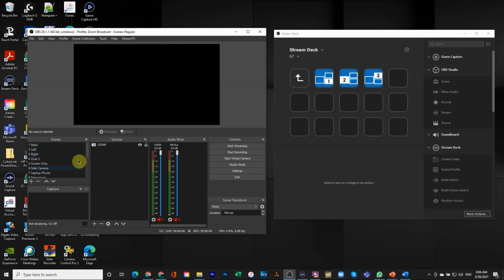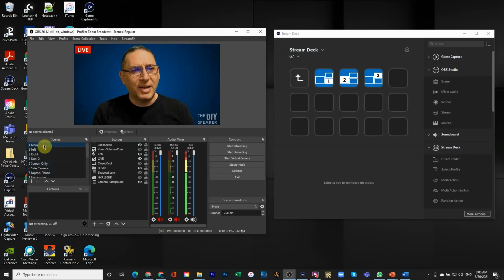So after you saw the different scenes that I have that allow me to do a lot of things and bring the same thing to multiple scenes, multiple main scenes, this is my main scene. What you can see in my main scene from the back, from the bottom, we have the camera background scene. So if you remember, this is the scene where I changed the backgrounds. I never turned this on and off. I just changed the backgrounds directly in the background scene.